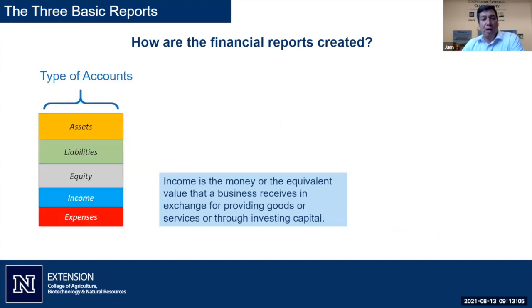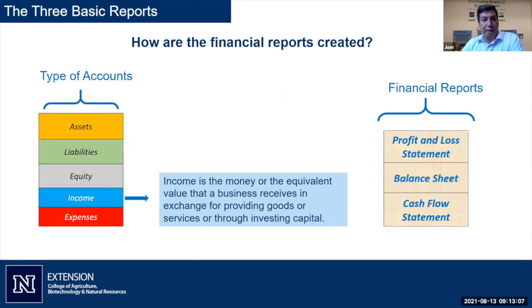We have the one that we all like, income. Income is the money or equivalent value that a business receives in exchange for providing goods and services. It's an exchange. You provide a product, a service, you get something of value in exchange, hopefully money, and not too many accounts receivable. That's an asset.